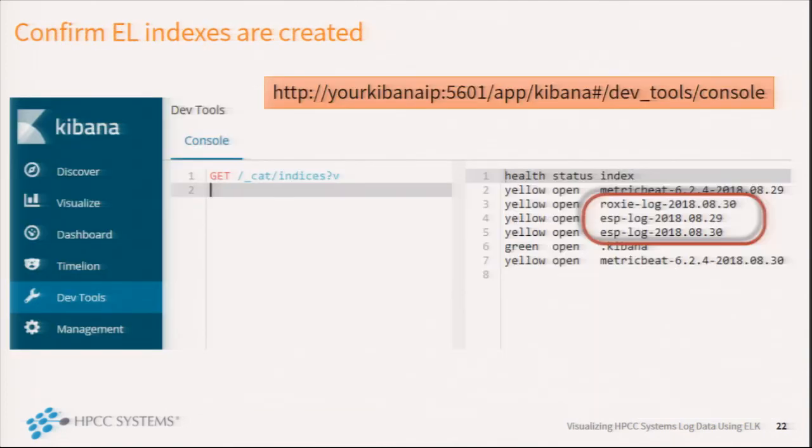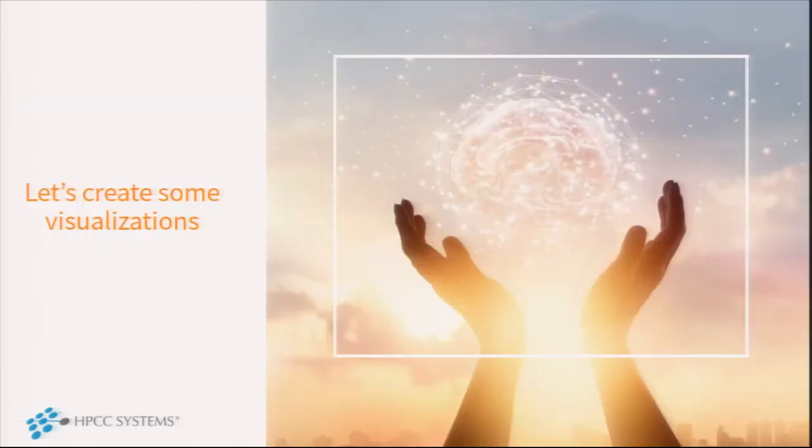So at this point, we would be flipping over to the Kibana side, where we can utilize the front end to do searches on the Elasticsearch indices. Running this simple command gives us a list of the existing indices on our Elasticsearch. This proves that our indices are being created by Elasticsearch. That means the messages have been harvested, parsed, and indexed. At this point, you can start exploring your data and creating visualizations and dashboards. So I'll turn it over to Miguel, who'll illustrate how to create those visualizations.